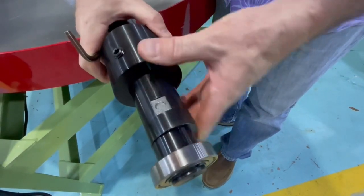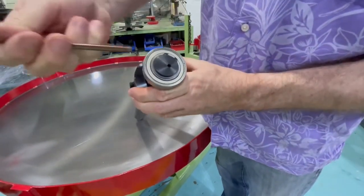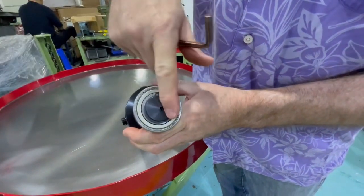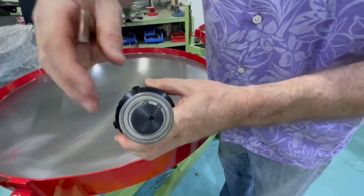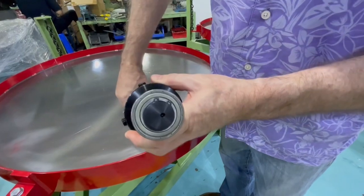This flat on this collar is what locates it so that the counterweight is completely opposite the throw. This is the throw. We're off center. The plate will be over to the right. The counterweight to the, well, actually from your point of view, the plate will be on the left. The counterweight will be on the right.